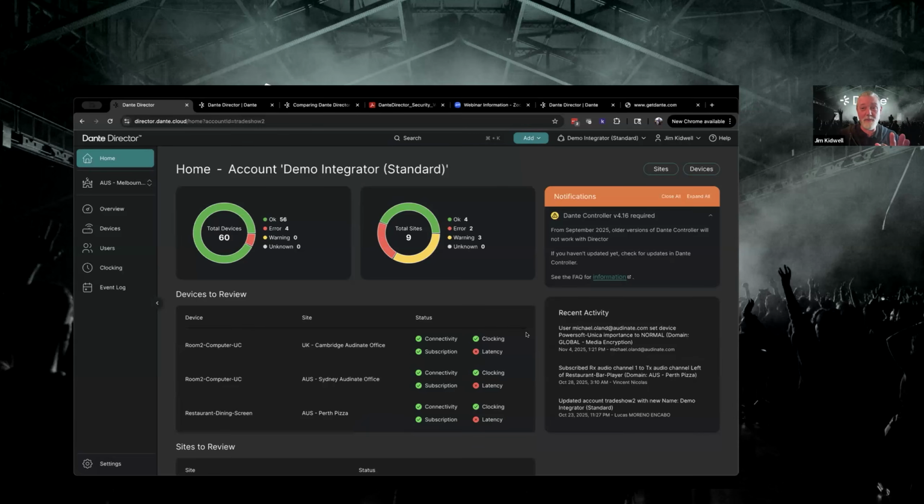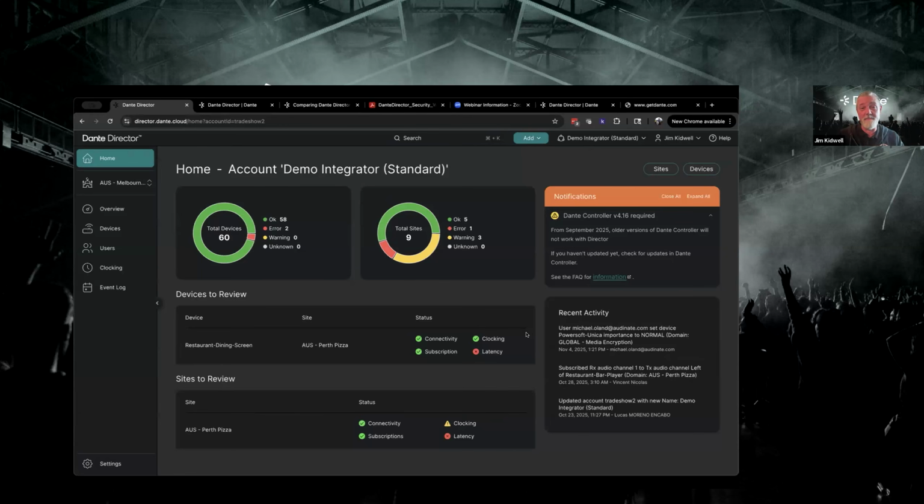Now, if you're comfortable with Dante Domain Manager and getting it up and running, that's cool. There are also plenty of integrators that can help you with Dante Domain Manager. Now, Dante Director is something that we're selling directly, and we've made it easy enough for hopefully you to just get right into right away.